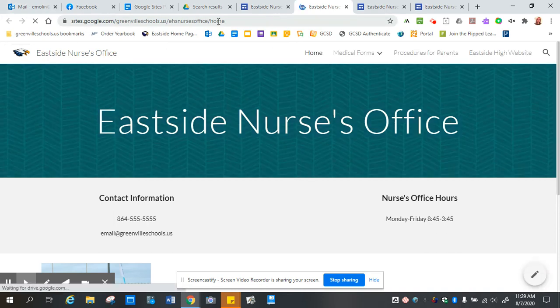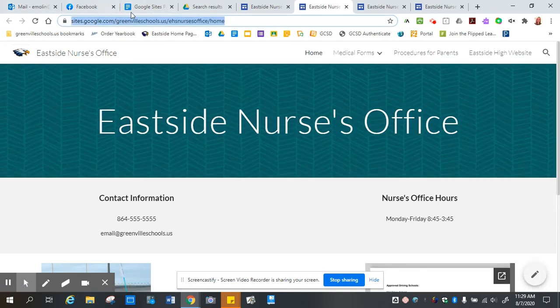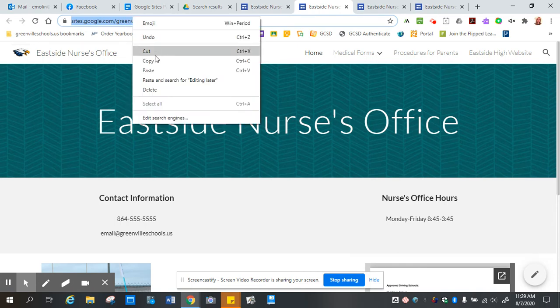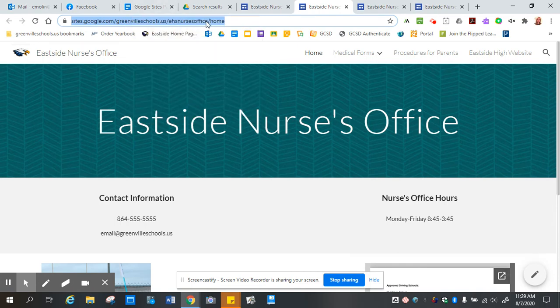Once you do that, you will grab this URL right here, okay? Copy it. It's got to be that published site, not the back office view, but the actual published site. Copy this and put this in an email to me. And you can just add a subject such as, Google site ready to go to the Eastside website, and I will get that connected. Okay.